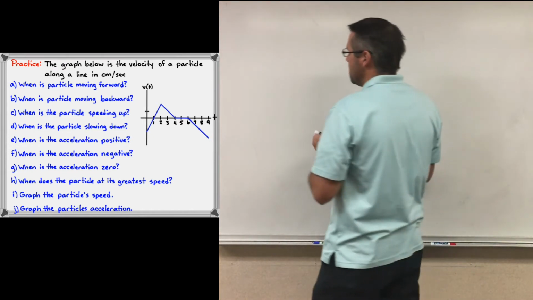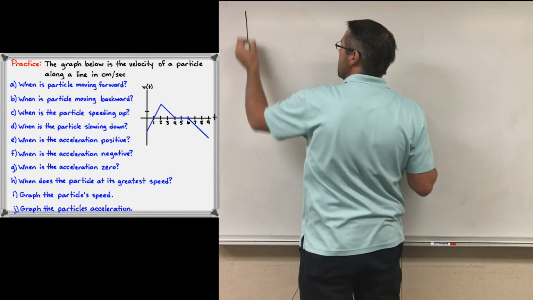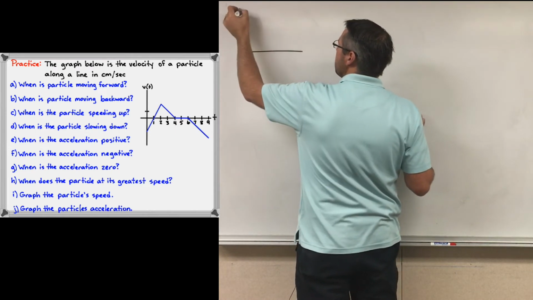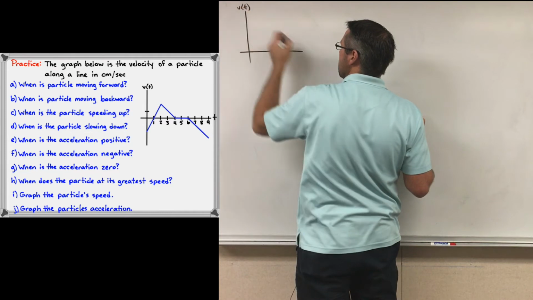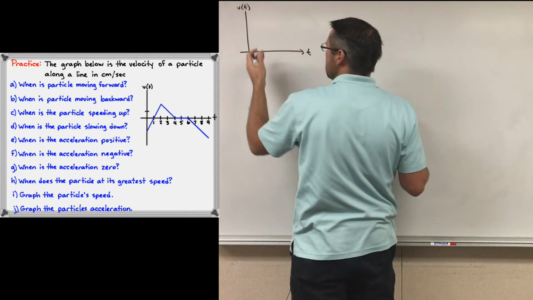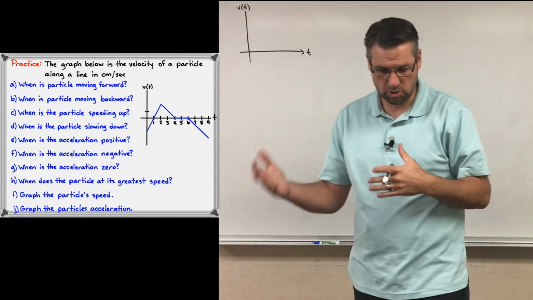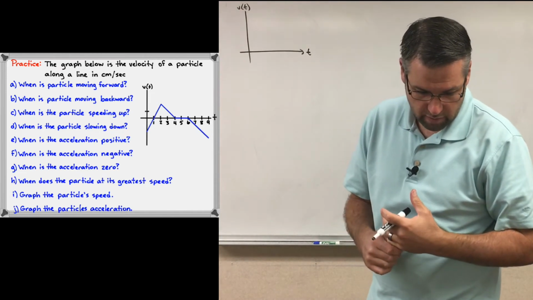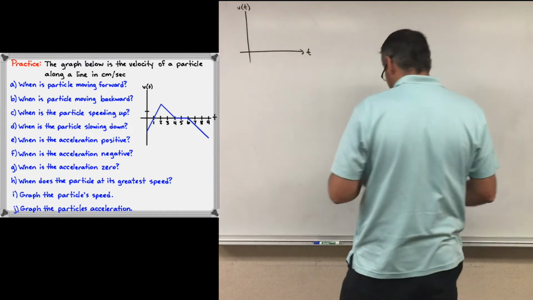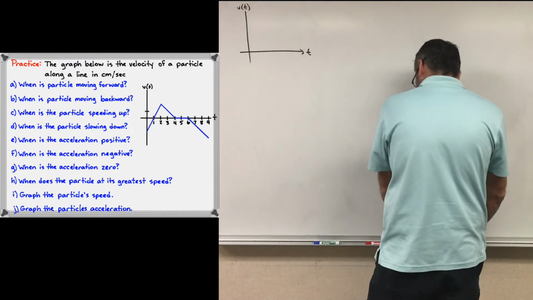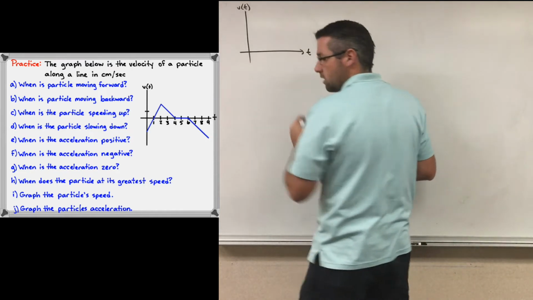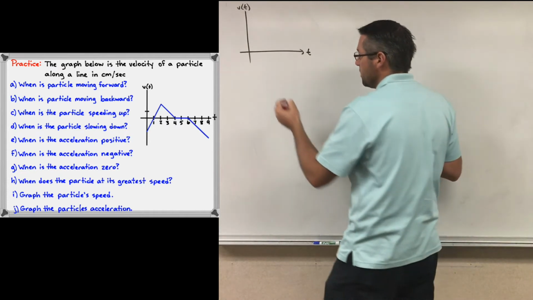But notice the key important thing about this graph is that this is the graph of the velocity function, okay? That's important. Essentially, I gave you the derivative graph, and we have to interpret what's going on based on that graph, okay? So I'm going to do my best at graphing this, and I'll use a different color here so that we can see it a little bit better, hopefully.